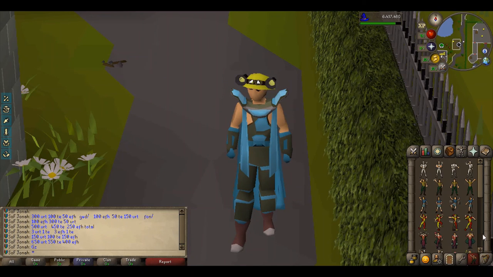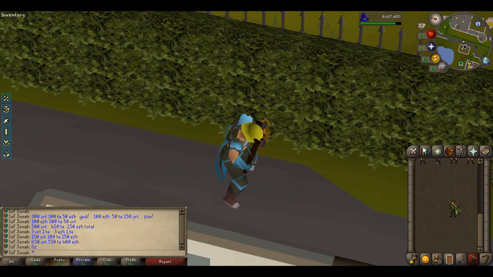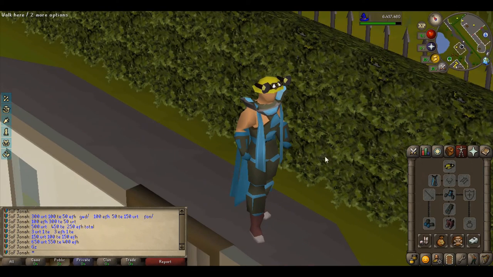I'll go ahead and do the emote. I don't think I've even seen the emote, actually. Oh yeah, I think I have. That's pretty cool. We got full prospector and these superior mining gloves. That's definitely going to help out.